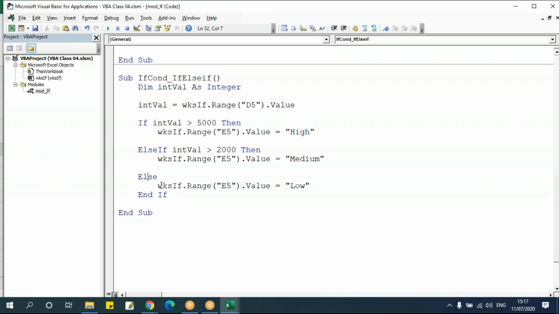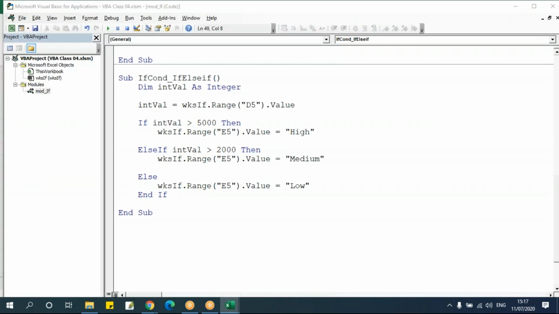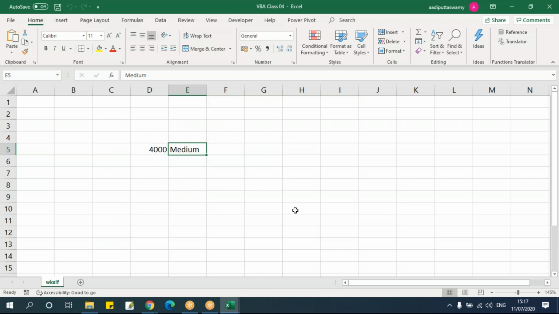Else is optional. If you think that a default value should be given, then you can give this else statement. Else, you can ignore this. Else if is given only if you feel that there are multiple true statements to be executed. Right. Now let's go here and we'll work on some more examples.